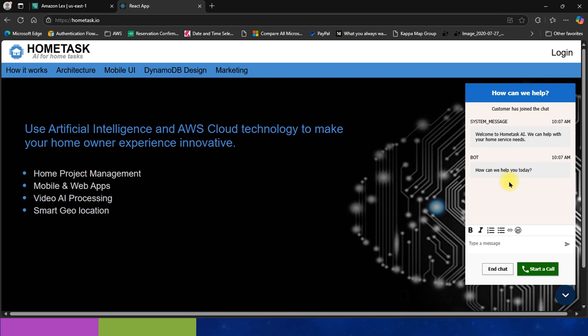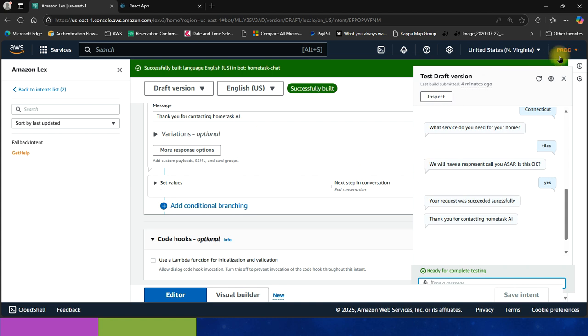But the bottom line is I have a telephone number associated with this contact center in this Amazon account. I have a chatbot, and it's probably going to stay here. I will replace this chatbot. The chatbot and the Amazon Connect instance are on my development account. This particular Lex bot, I'm in a production account. My website's not there.